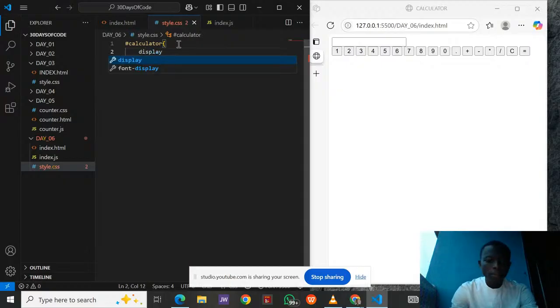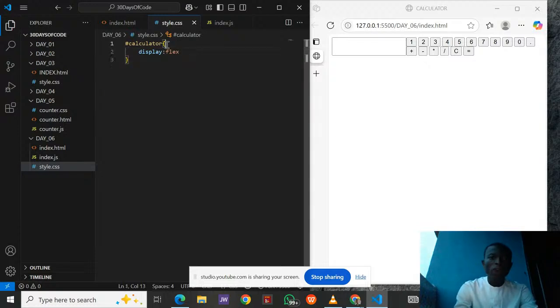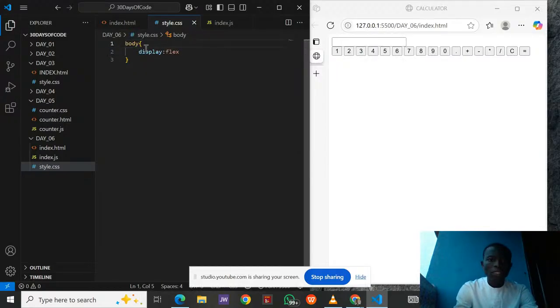Let's change the display. Flex. Okay, hold on. Before designing the calculator, let's design the body first. The body, let's change the display to flex.